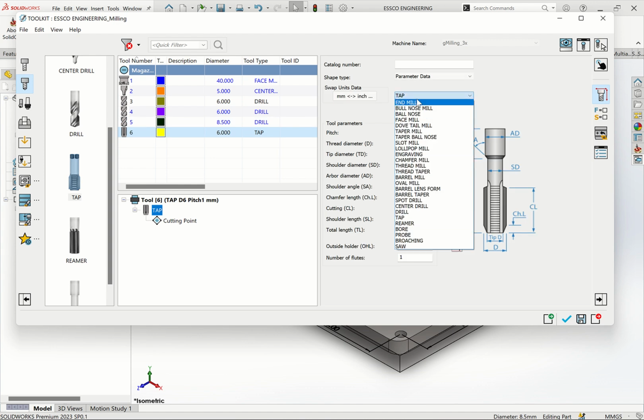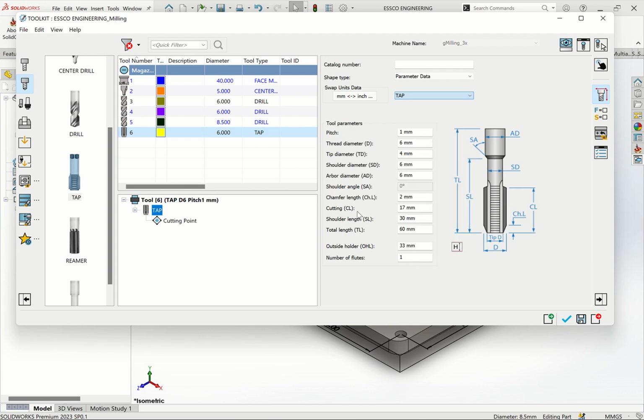Then also all the tools here, so you are using the tap tool. The tap tool we are using here, as I said, has a pitch of 1.5, so I change it here to 1.5. Then the diameter should be 10. The tip diameter, maybe because of chamfer, if you put a chamfer of 2, that is 4. If it has a chamfer of 1.5, maybe that's 1.5 plus 1.5, which gets 3.